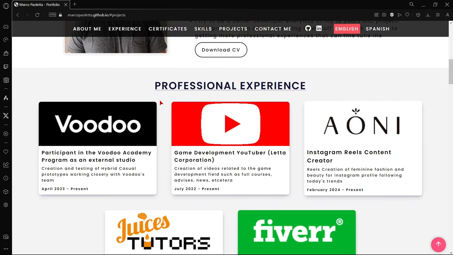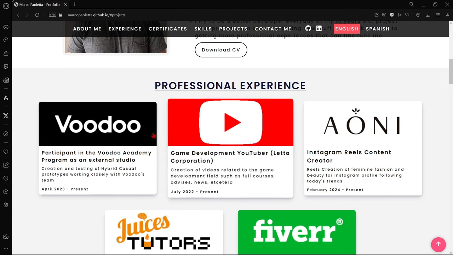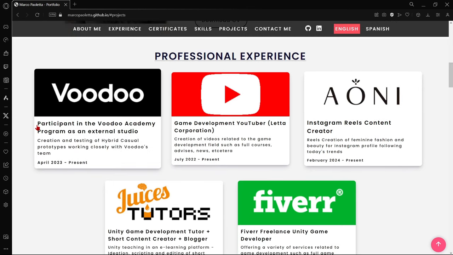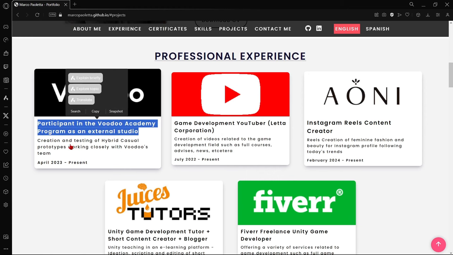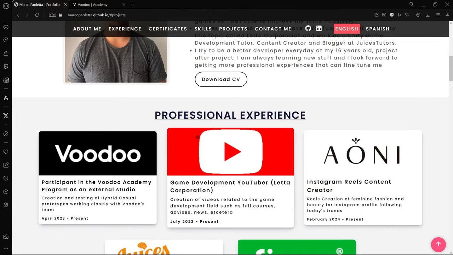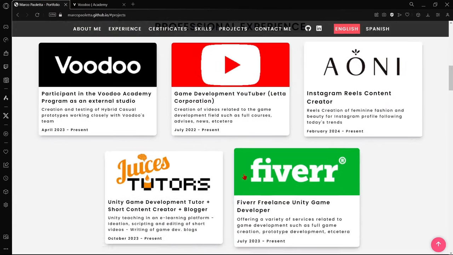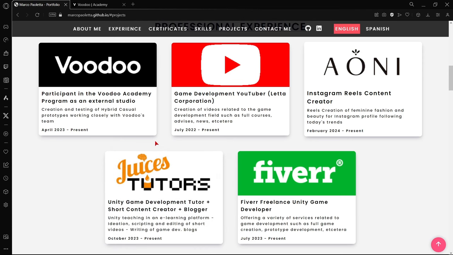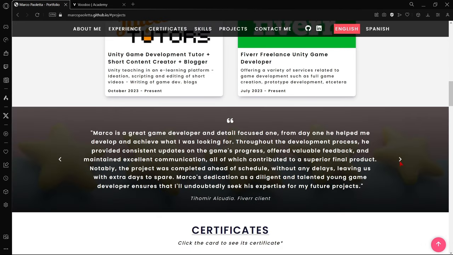And now we are in the most important section, as I have told you in the CV, the professional experience. Again, I have the different positions. So first of all, I have the company, okay? Then I have the title, a short description, and the dates. And basically here, if they click on any of these, again, there is some kind of link that is related to the position, if the recruiter wants to know more about the company, about the position, about whatever. I also have the different testimonials, okay?